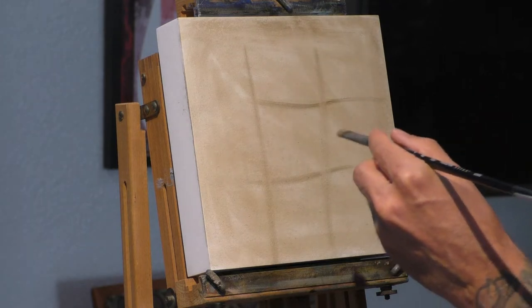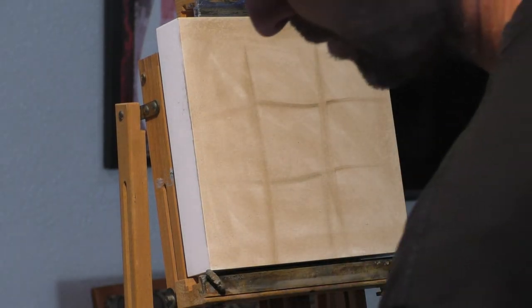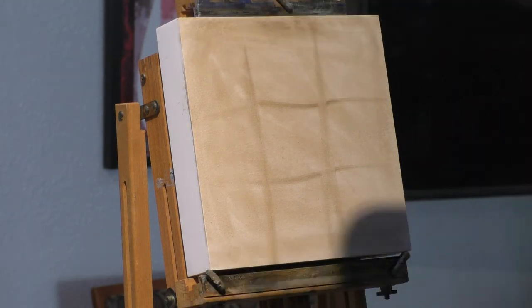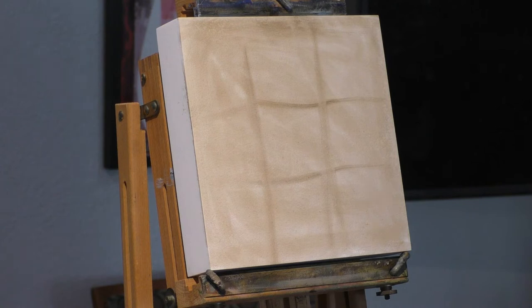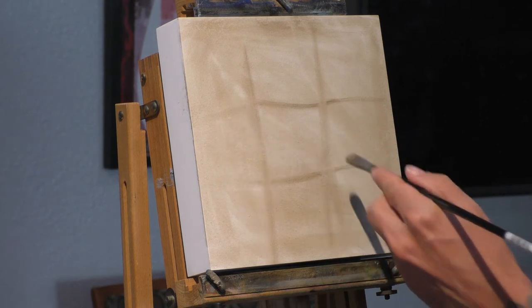Anyone? Bueller. So I'll just do a rabbit today, and not overthink it. Something I paint a lot of is rabbits and jackalopes.